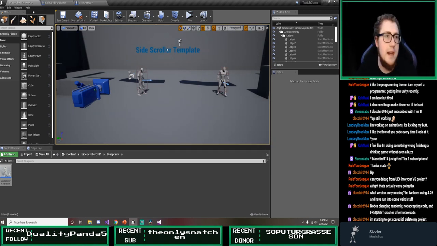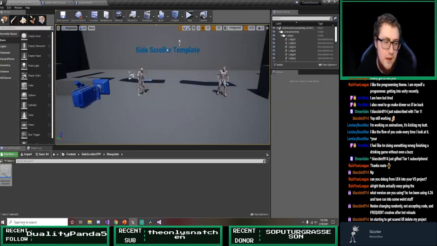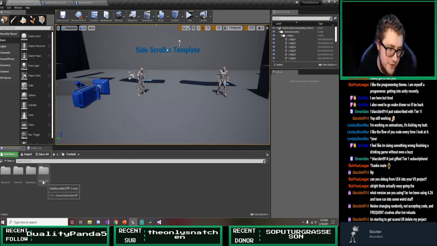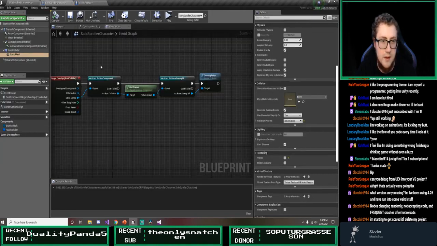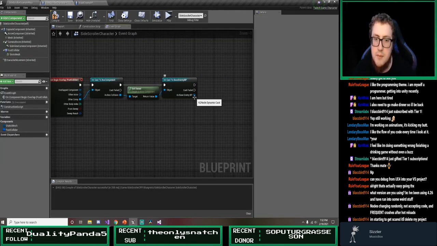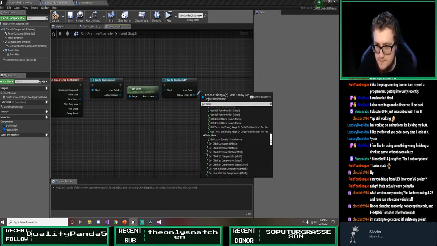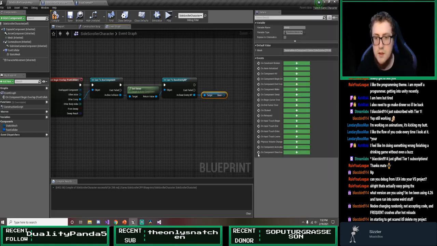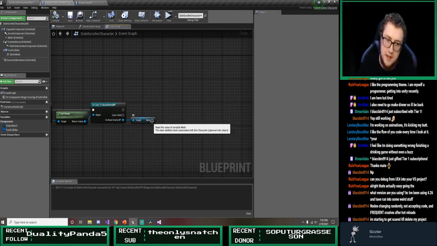Now let's go ahead and do something instead of just destroying the actor. Let's actually shrink them. I don't entirely know how to do it. I've never actually tried it, but we're gonna find out together. And I think that's what life is all about. So instead of destroying them, we can just literally grab their mesh. I mean, we will destroy them in a second, but we can get their mesh. And this is the only reason to do this, by the way. You should have an animation, but the only reason we're doing this is for a lack of animations.